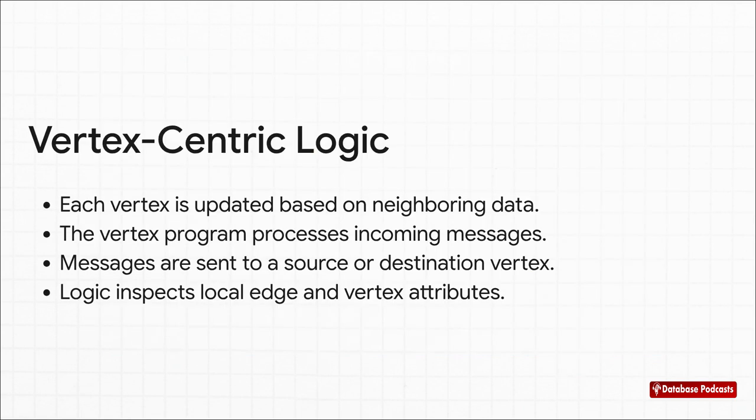So what does it actually mean to think like a vertex? Well, first off, every vertex in the entire graph is running the exact same simple program. And that program only has local information. The vertex knows its own value, it knows who its immediate neighbors are, and it can see the messages that were sent directly to it. It has absolutely no idea what's happening on the other side of the graph. All it can do is receive messages, update its own state, and then send new messages out to its neighbors. That's it. This limited local view is what lets the whole thing run in parallel without descending into chaos.